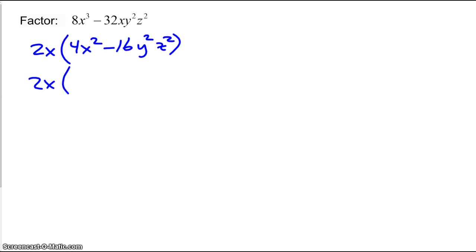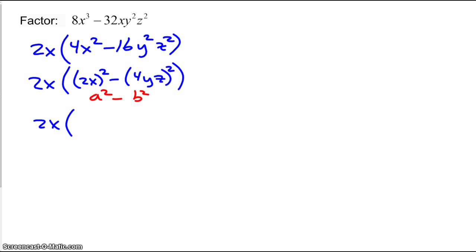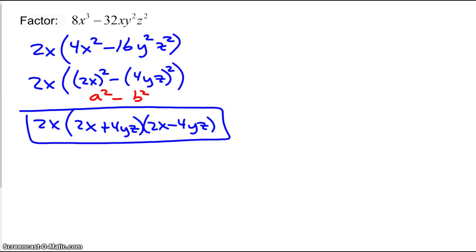And then let me write this as, this is a 2x being squared, and this is a 4yz being squared. This is, inside here, an a squared minus b squared pattern, right? And that means that, I'm going to copy my greatest common factor out there, that I can write this part as a plus b times a minus b. So you can get some very complicated expressions to break apart. Sometimes, though, you have to factor out a greatest common factor to get something like 4 or x squared or 16, which does have a perfect square.